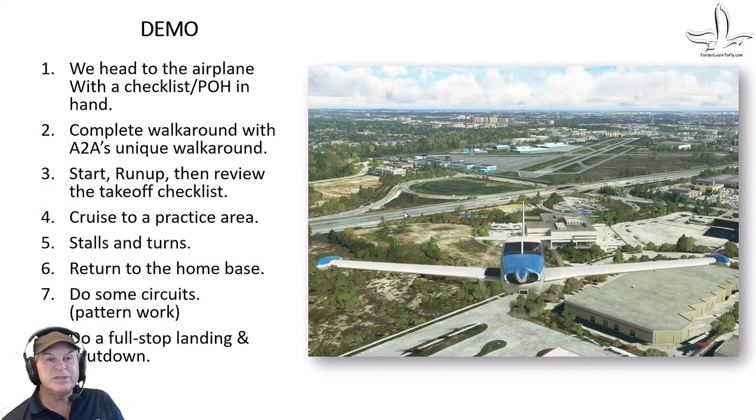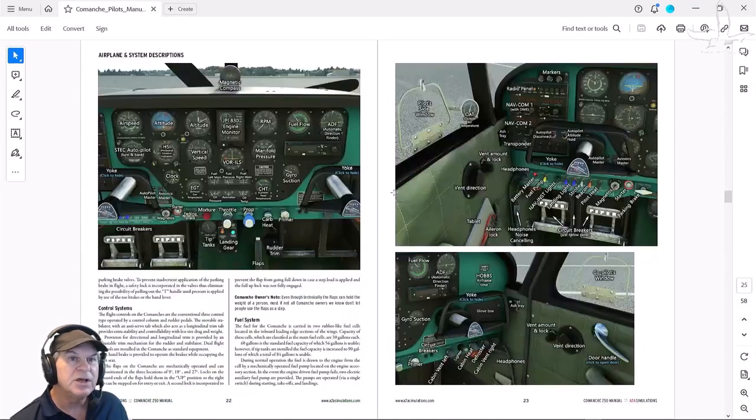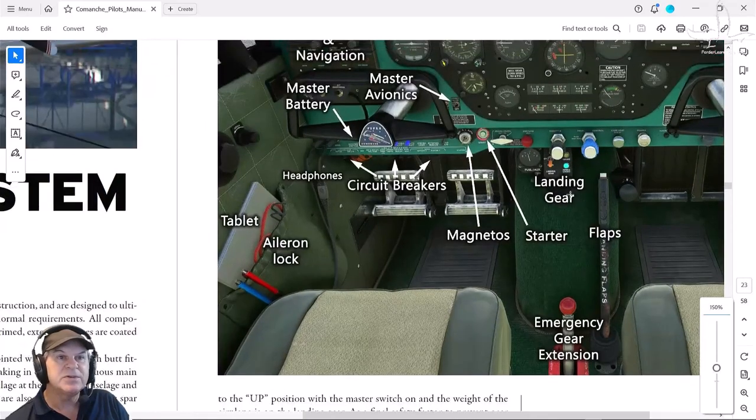All right, so let's go do a demonstration. We'll start completely with a walk around and we'll go from there. But just before we go for the demonstration, I do want to show you a couple of things in here. Let's zoom into some of this, and I just want to give you that orientation.